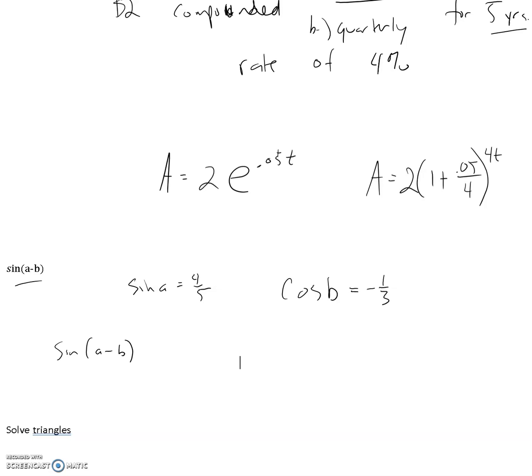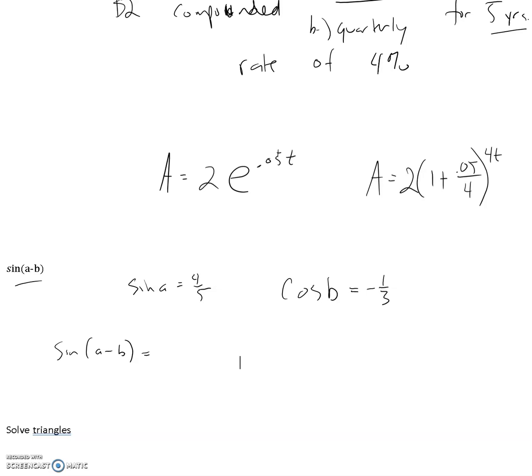And I could ask you all kinds of stuff. Cosine a plus b, sine a plus b, the tangent of a over 2, the tangent of 2a, right? All those formulas that you have for sum of two angles, double angles, and half angles. So I'll just do one of them because they all work the same.